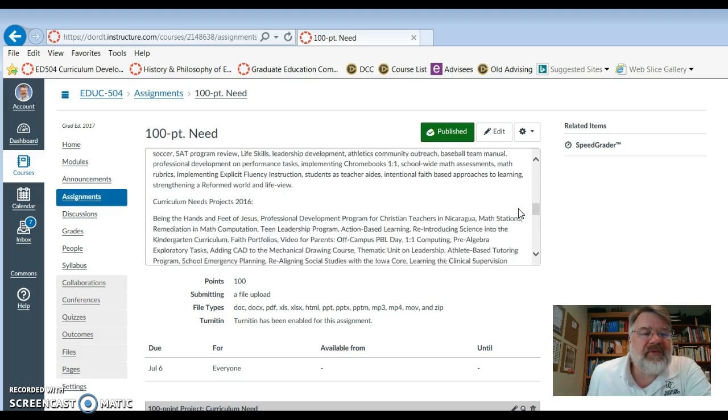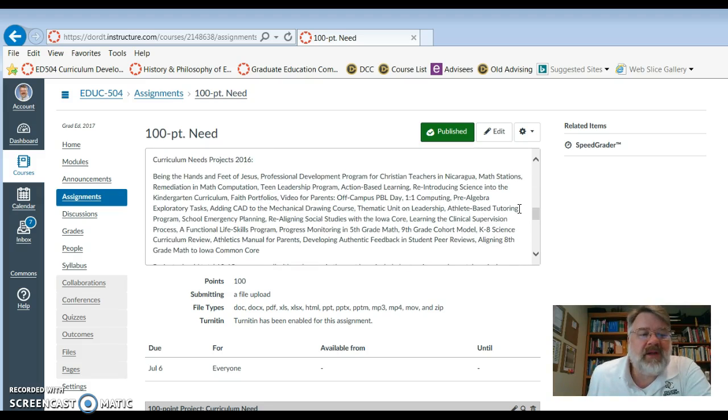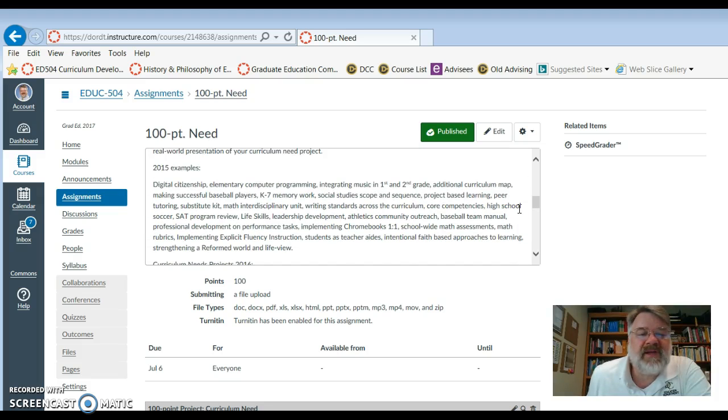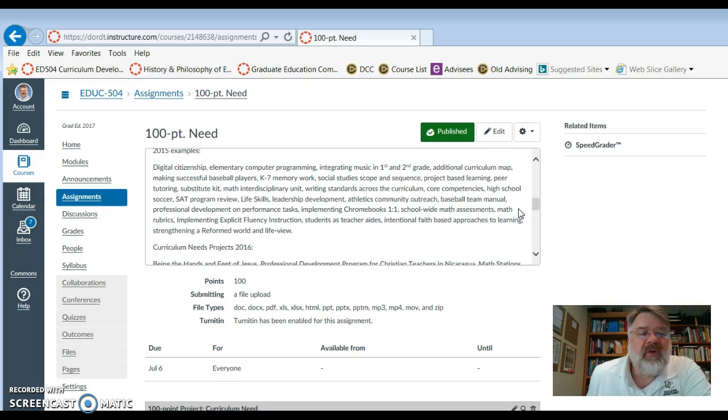But you can kind of see some of the projects that people have done last year. I think I have the 2015 examples in there too. So these can be units, curriculum maps, but there's this athletics community outreach, SAT program review.